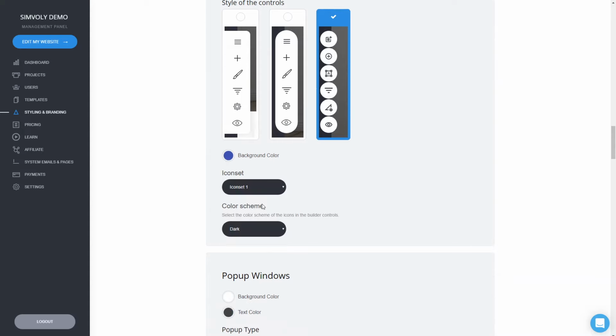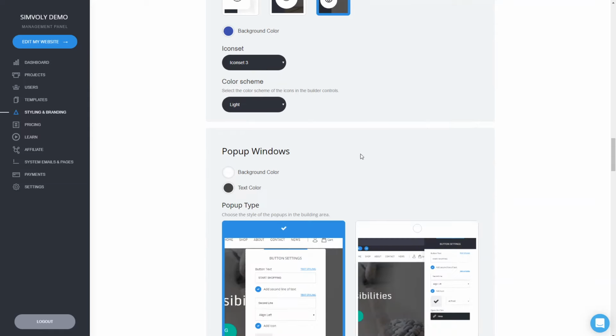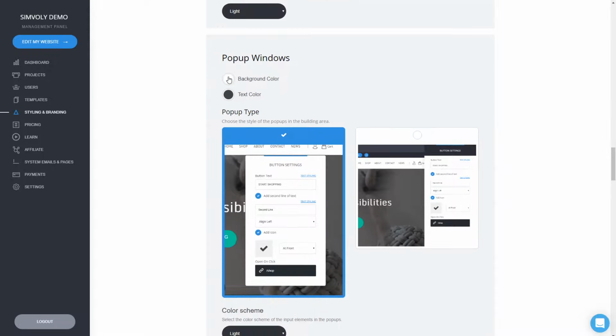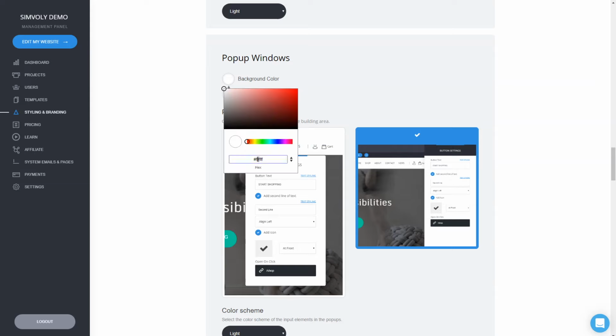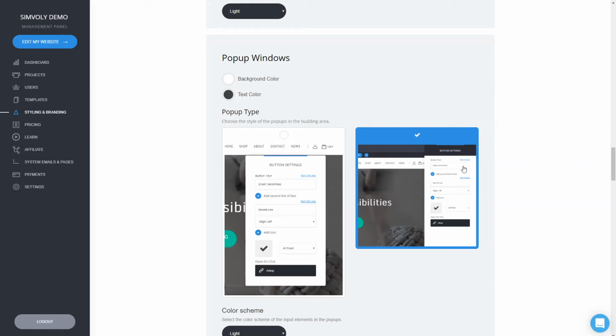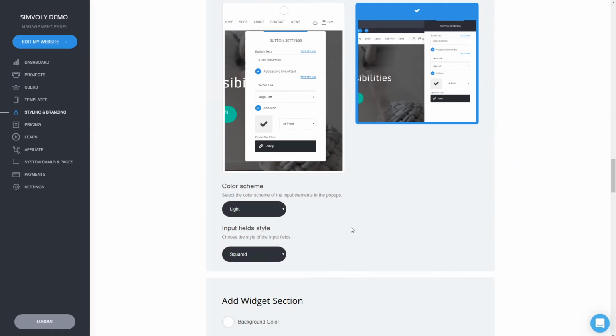You can also set up what kind of different icons you want to have. And if you add a color scheme, so if you add something dark like this, my suggestion is to use the light color scheme. Then pop-ups and pop-up window, so you can modify, of course, the color of your pop-up, and you can show it on the right side from top to bottom. So you can have some kind of a design like this. Of course, again, you can modify the color of the whole thing, or just keep it as white. For the sake of the example, let's keep it as white, but you can modify it to any color. You can do it as squares, as rounded fields if you wish.